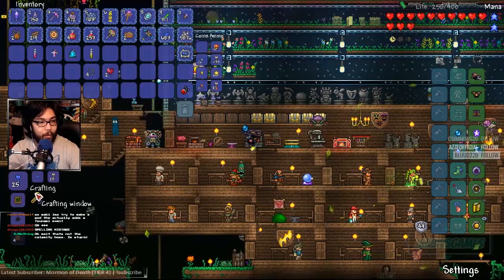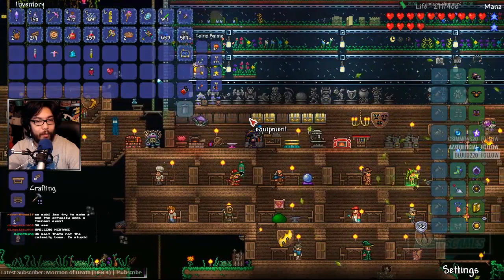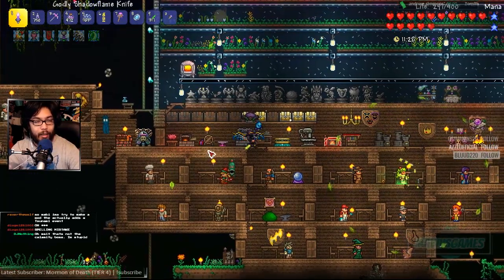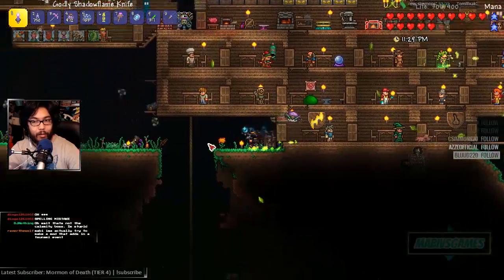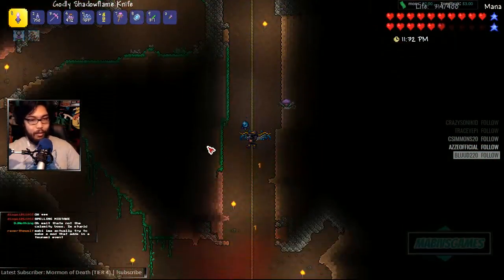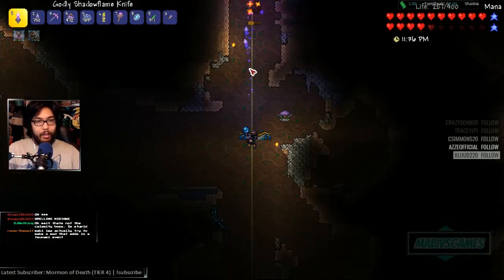Maybe we need more than four, right? Yeah, we need more. Eh, just one's fine. All right, back to the underground air. That was cool. Okay, dang, freaking boss. He's crazy looking. I'll give him that. Really crazy looking.